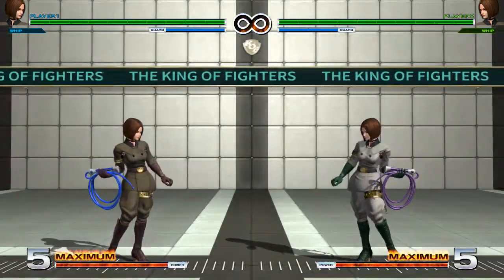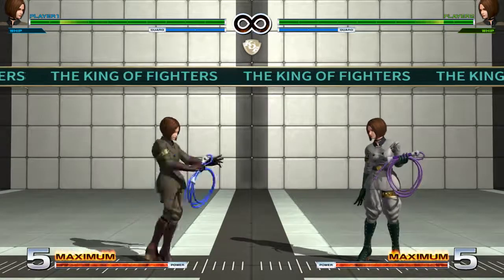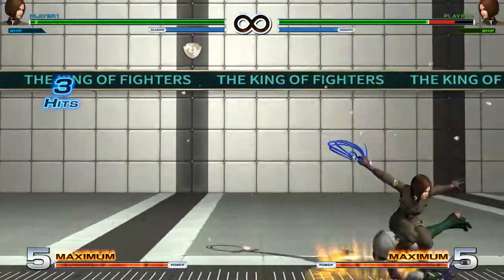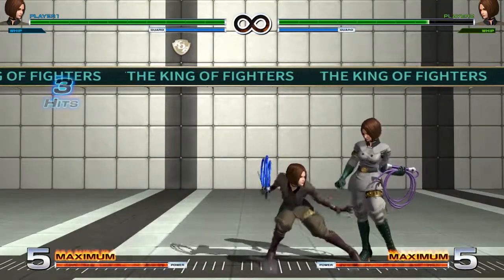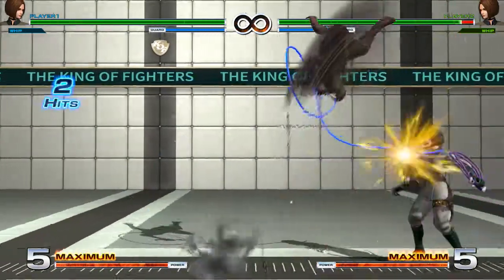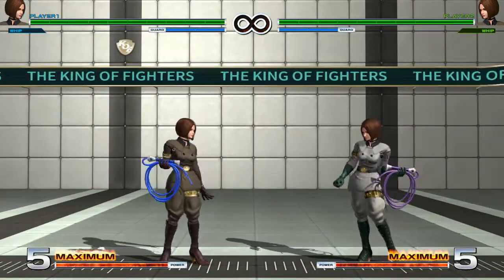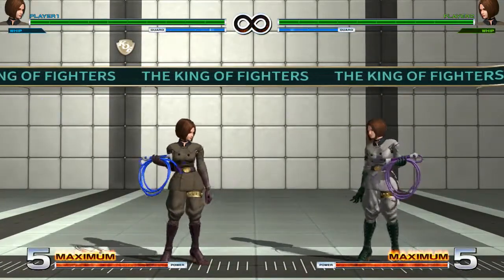Next special move she has is half circle back plus light punch. So that's the last part of it. It's actually 2 hits first, and then the third hit you get a canned animation as long as the first 2 hits land, or one of the first 2 hits lands. If they're both blocked, it's only 2 hits, you don't get that last animation.